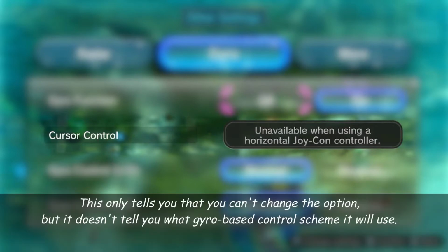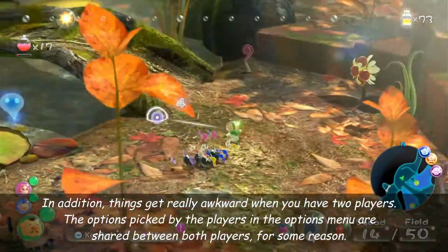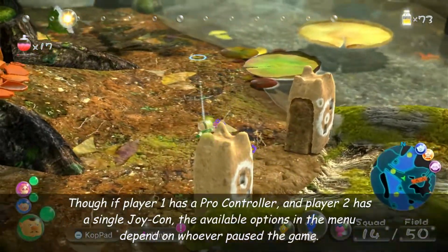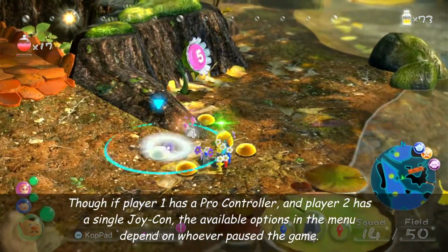This only tells you that you can't change the option, but it doesn't tell you what gyro-based control scheme it will use. In addition, things get really awkward when you have two players. The options picked by the players in the options menu are shared between both players, for some reason. Though if player 1 has a Pro Controller, and player 2 has a single Joy-Con, the available options in the menu depend on whoever paused the game.